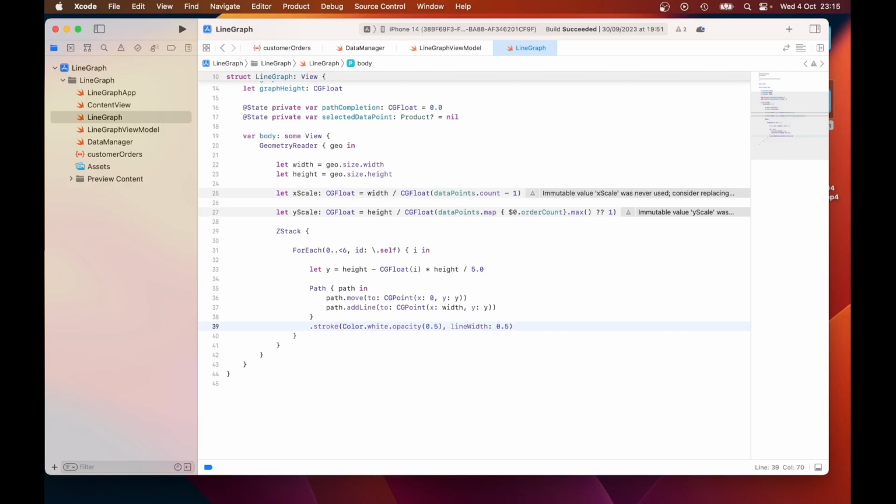And what that line does, it sets the horizontal line color to white with opacity of 0.5.